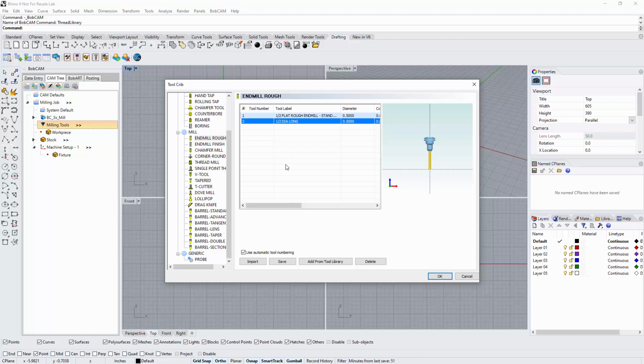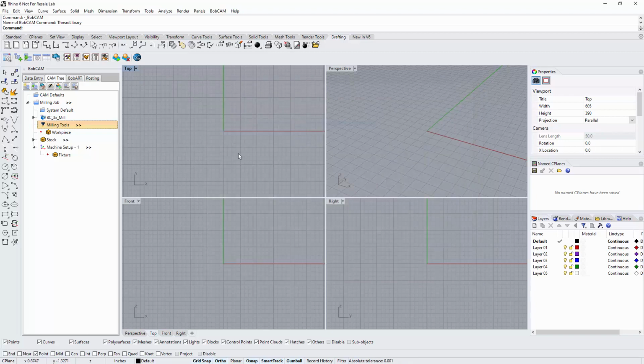And then when you're all done with this, if you plan on using this group of tools again, maybe you have 10 tools that you've set up and these are tools that you're going to use pretty often, you can actually save those features and then bring them back in later. Attached along with these videos, I have some example parts and some tool cribs that I've already set up that I'll be able to load in or import in when we create our next job. So when I'm all done, I can just hit OK, and that's my tool library and my tool crib from inside the BobCAM for RHINO.